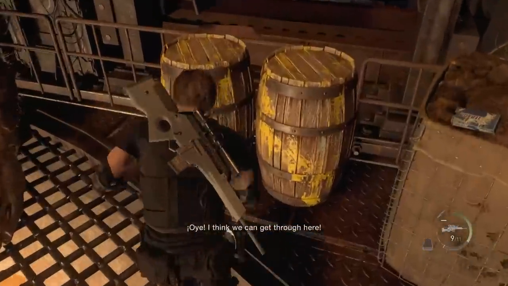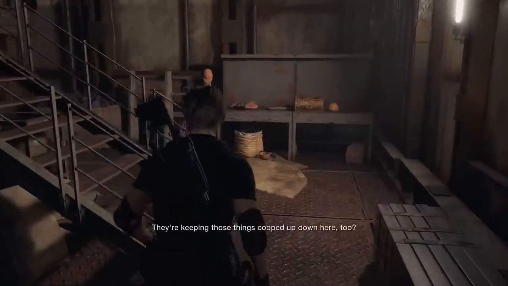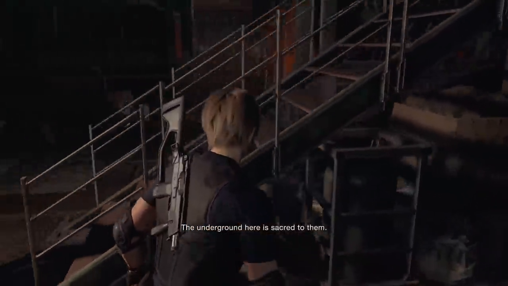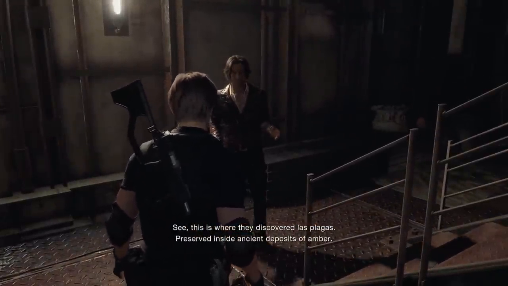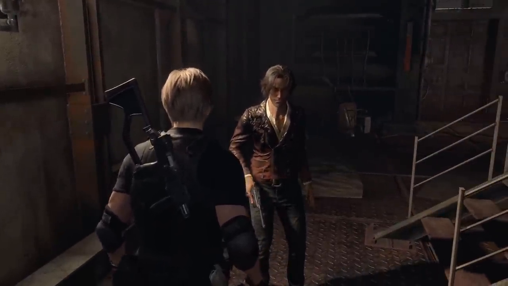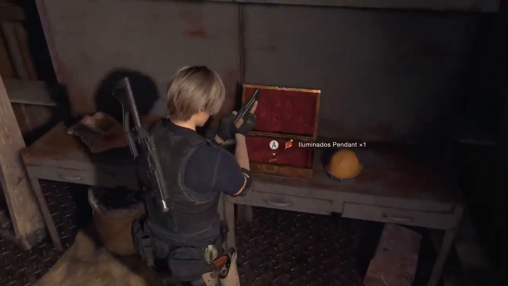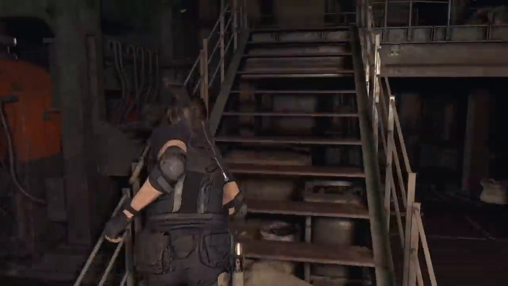Oh, yeah. I think we can get through here. I will be with you in a second. I'm just looting. They're keeping those things cooped up down here, too? The underground here is sacred to them. See, this is where they discovered Las Plagas, preserved inside ancient deposits of amber. Of course they did. Okay, hence the mention of amber to Ada earlier. Lovely. And one more reward too. We have got ourselves... Okay, basic pendant. Nothing to plug into that, unfortunately. Yeah, I think I'm still missing the gems I need, actually.